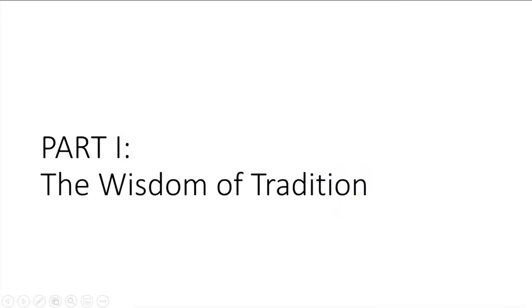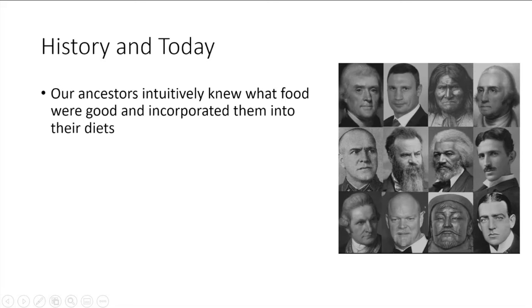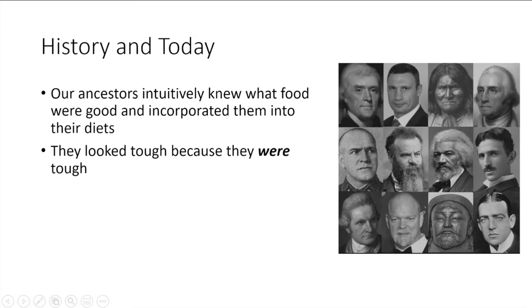Okay, part one, wisdom of tradition. So what she wants to say is that you can look at pictures of a lot of the people from the past, and if you look at their faces or their bodies, a lot of them have very strong looks. They look very tough because they were tough, but they were actually able to do a lot of things. They had a lot of stamina, a lot of strength.